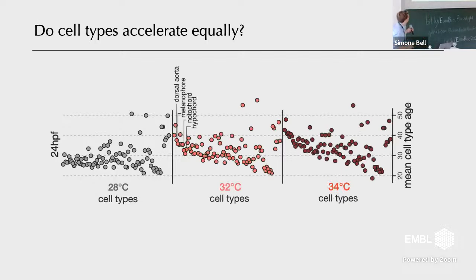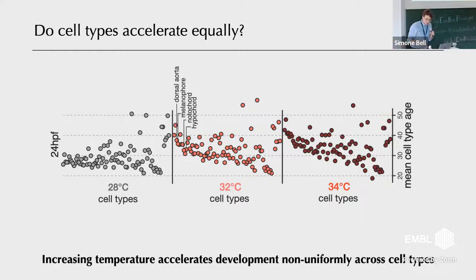And there's some variability around that. Now, when we look at the high temperature embryos, and these are ordered, by the way, by their relative acceleration or increase in age relative to the 28 degree temperature, we see that there's actually even variability in the degree of acceleration. So all of these are accelerated quite a lot, where many of the cell types on the right side here are not accelerated very much. So this kind of acceleration we see is not uniform across cell types. So this is already a potential source of variability in these embryos.